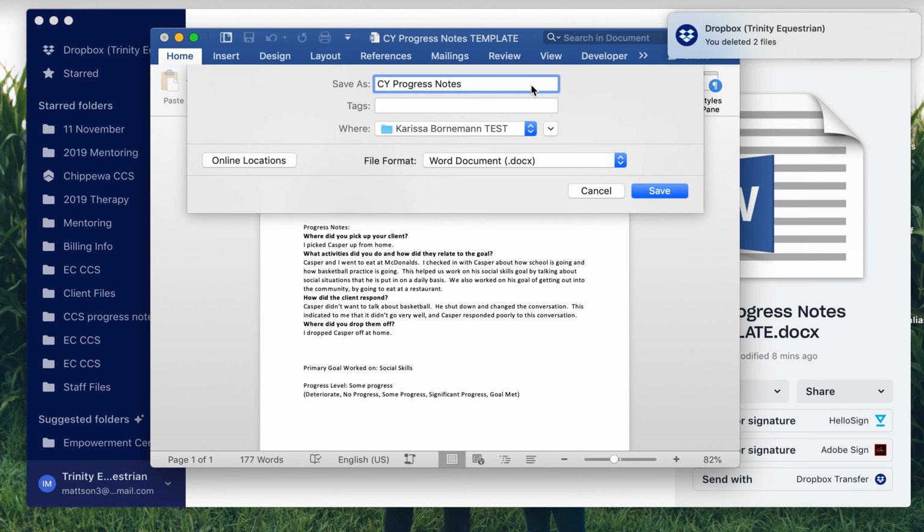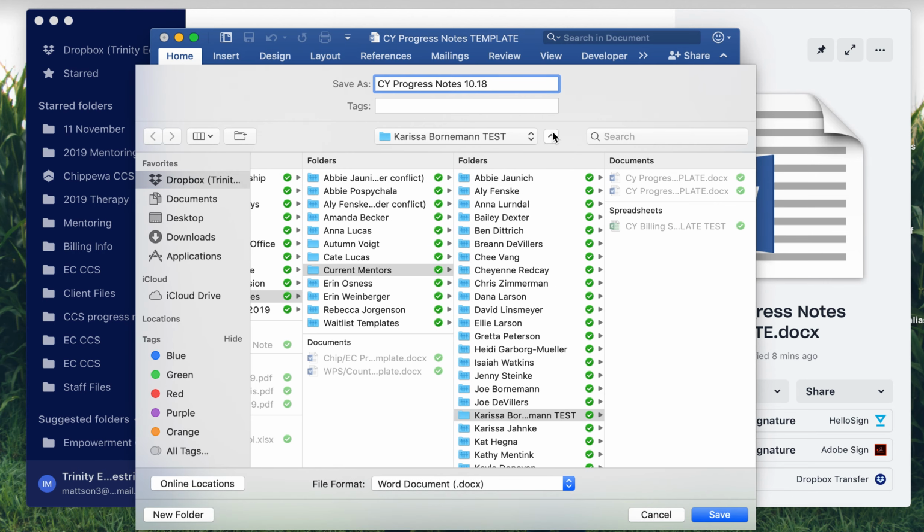We want to keep our client initials here and the type of document that we're submitting, and then we literally just want to put the date of the appointment, okay? That helps us distinguish which documents are which, as sometimes we have clients with the same initials. So this helps us designate which document goes where. Then from there, if you're on a Mac, this little button will help extend that. If you're on a Windows PC, at this screen you'll see more options.